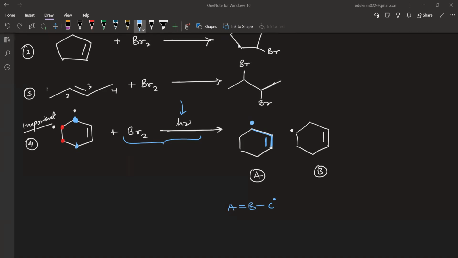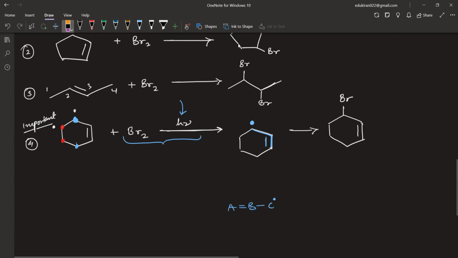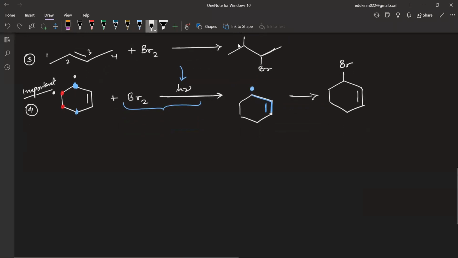Resonance. Okay. And that is why this is going to be our intermediate, which will be more stable, and that is why we'll make a product further on like this. And can you see that the double bond is untouched? There is nothing happening on the double bond, so this double bond will be as it is. And you will get a Br here. Okay, so please write this one. This is very important. And at the end, you will also write something like this.